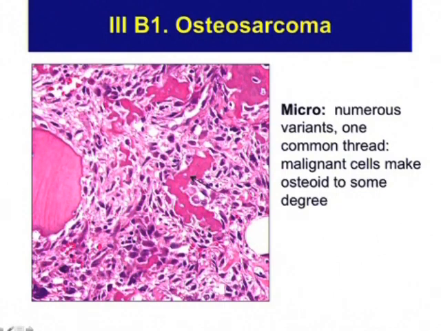So whenever you see a tumor that's forming kind of pink stuff in the bone, that's more likely to be an osteosarcoma than anything else. Because this is osteoid. It has this classic pink appearance. This is immature bone being laid down by these really atypical cells in the background. Okay, this is osteosarcoma.